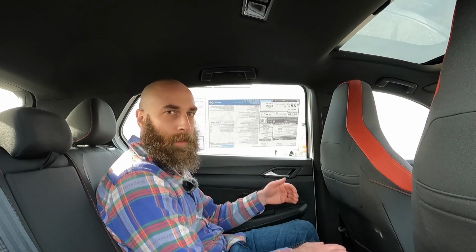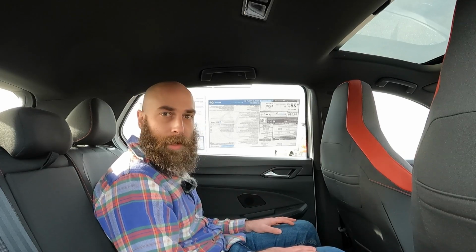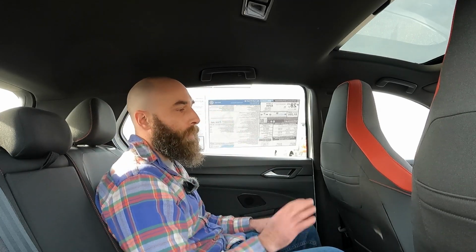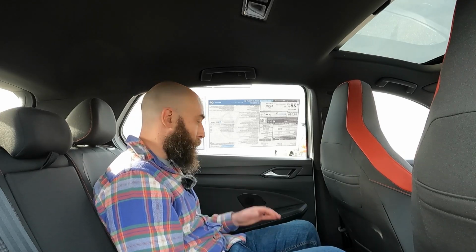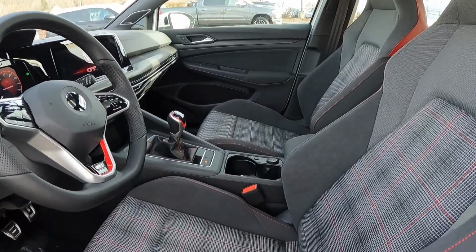It actually dropped maybe half an inch, I believe, from last year, but I've got two car seats in the back of mine, one forward facing and one rear facing, and they fit pretty nicely. Headroom also pretty good. I'm 5'7", front seat is set for me. You can actually get these heated too in the Autobahn trim, which is, you know, that's a nice luxury feature for a hot hatch. All right, up front here, you do have manual seats with a little bit of power adjustment. The top tier Autobahn will give you the power seats.